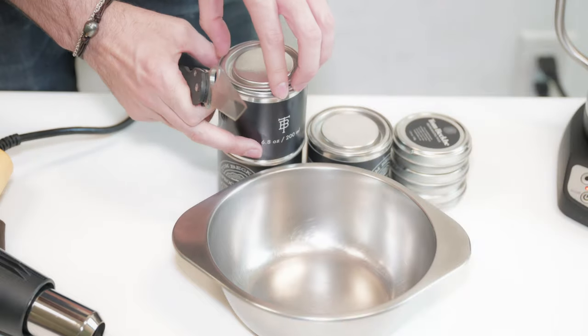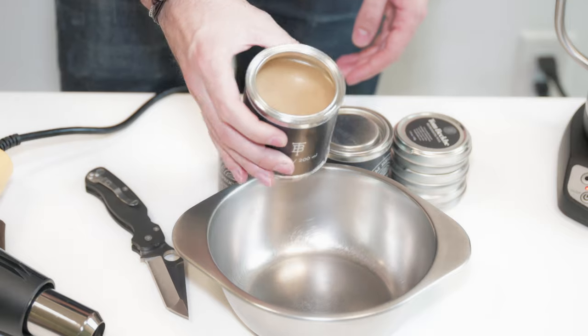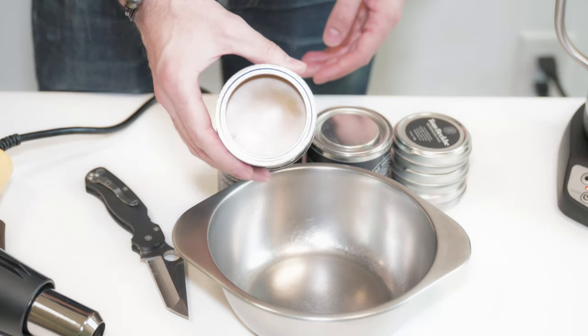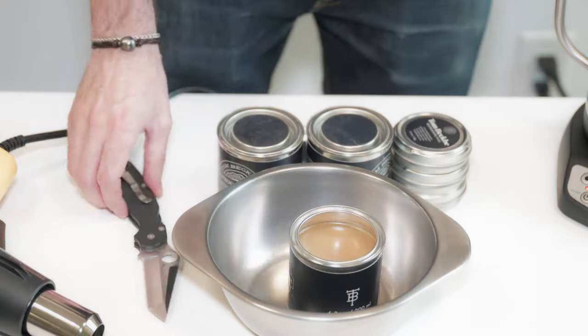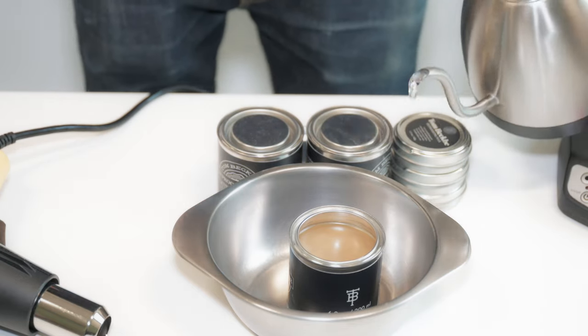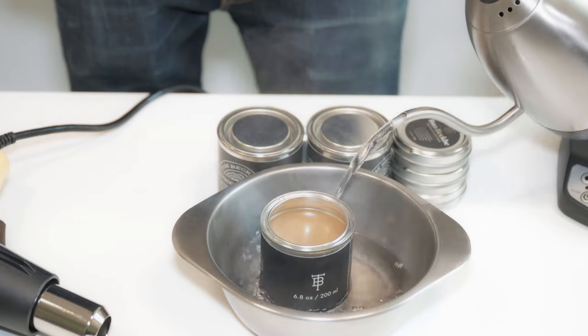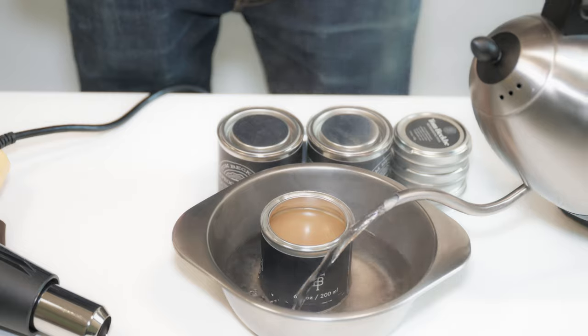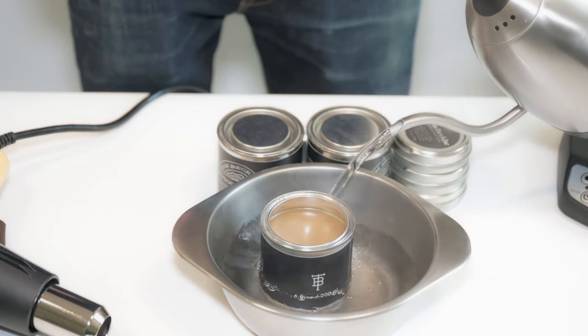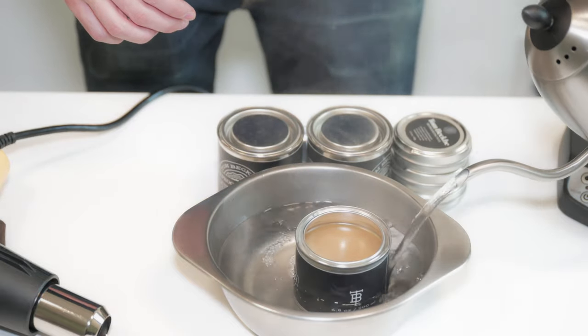So first things first, what we wanna do is pop open that can of wax. And as you will see, it is not liquid. But the slow way to do this is to pour boiling water around the can and let it melt. Now this is gonna take a little while, so you can leave this here for a little while, being very careful, of course, not to burn yourself.